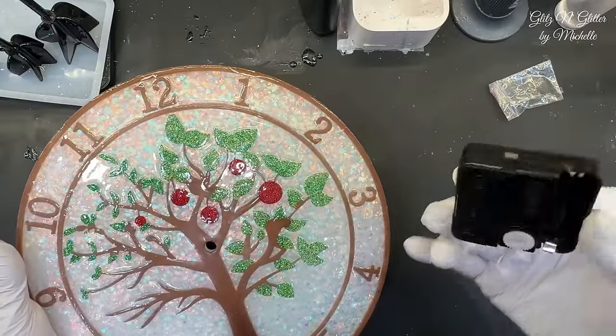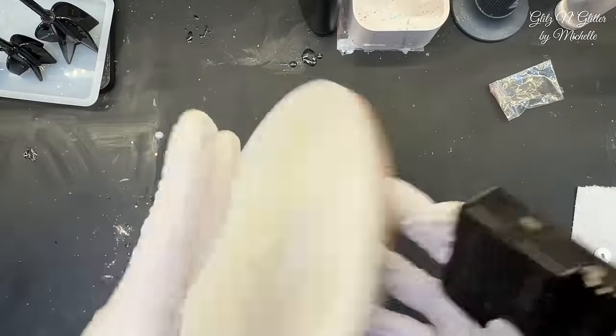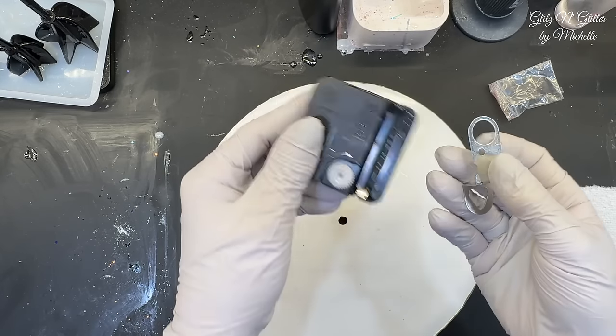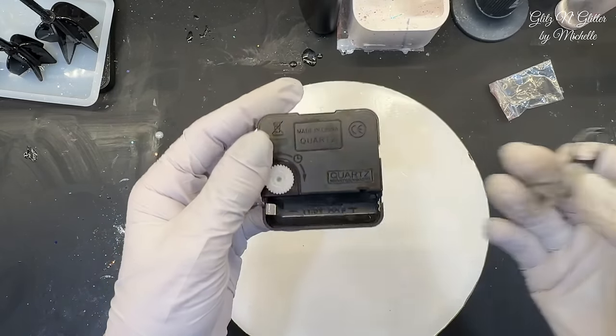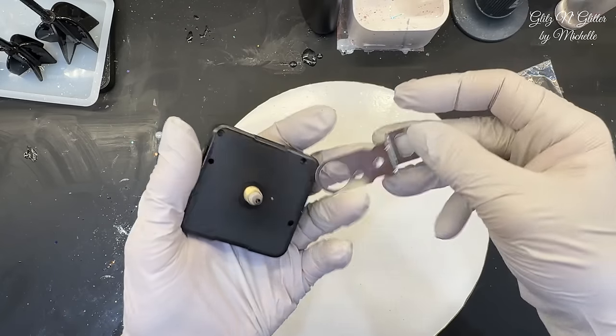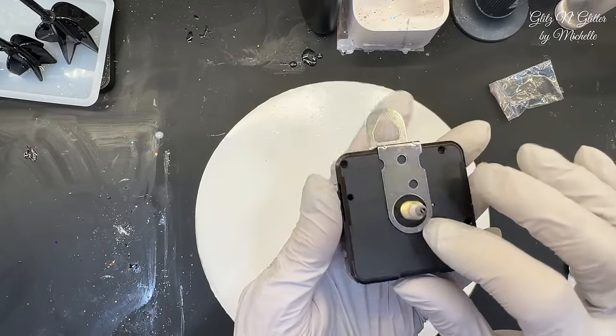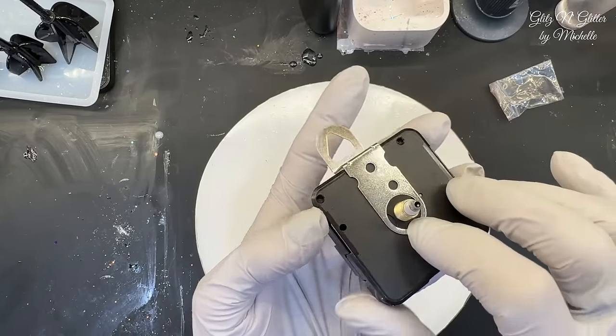So we're going to put this together. I've never put one together on camera before. So that's what we're going to do today. So you just buy these little motors. I got these at Hobby Lobby, and this one is a wall hanger, which is what this is for. And you put that little piece right here.